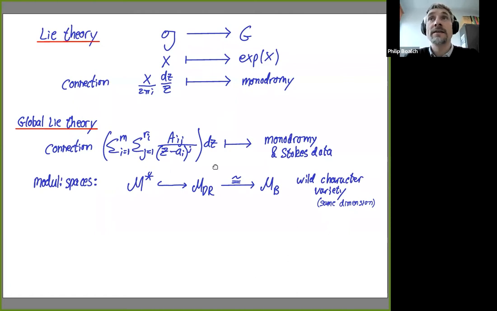And it's possible to understand how to extend the bundles across the punctures and cook up a precise moduli problem such that there's an algebraic moduli space, the Dirac moduli space of meromorphic connections, such that you have an algebraic inclusion from this additive moduli space into here, and then the Riemann-Hilbert-Birkhoff map can be souped up to give a complex analytic isomorphism between this Dirac moduli space and this sort of wild character variety or irregular Betti picture here. So you start to get a slightly more sophisticated picture like that.